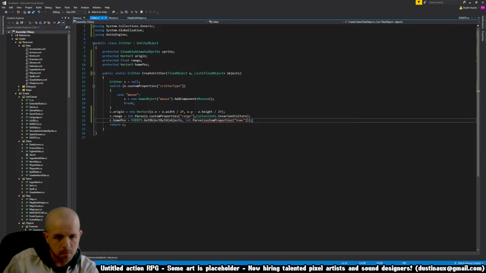Object ID. We actually want the object dot. What does this return? Tiled object. Right.